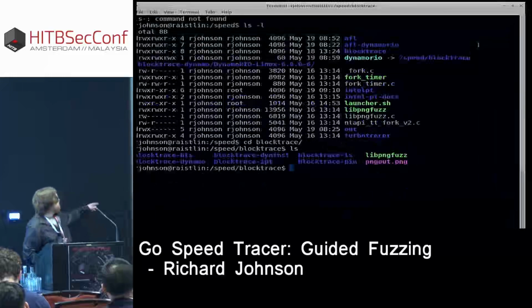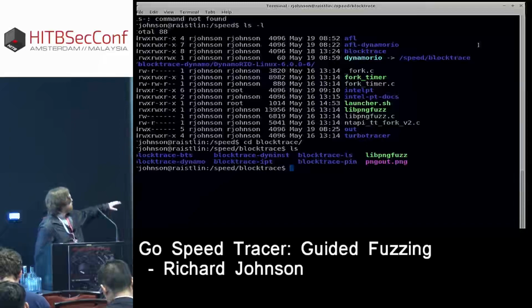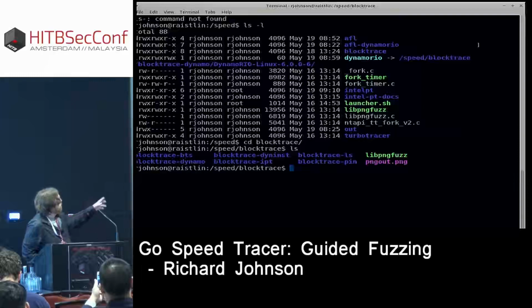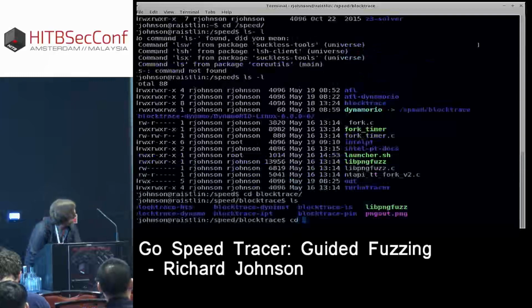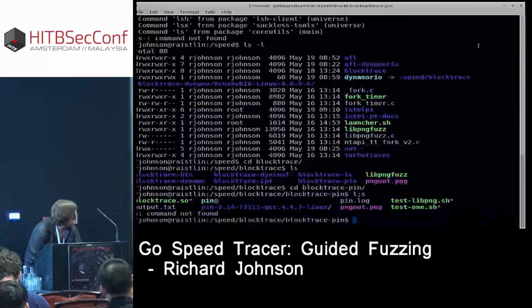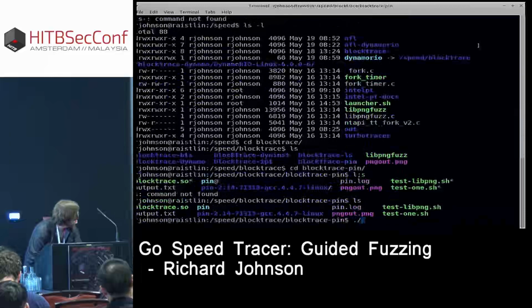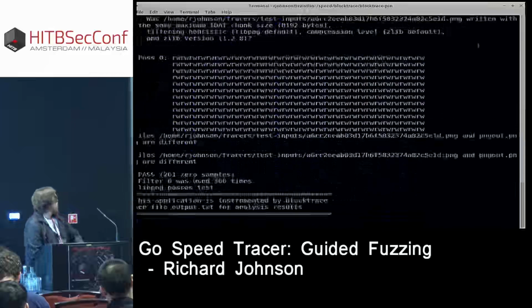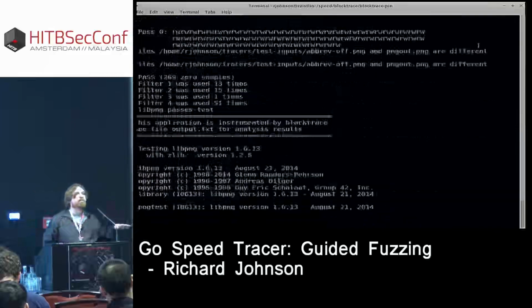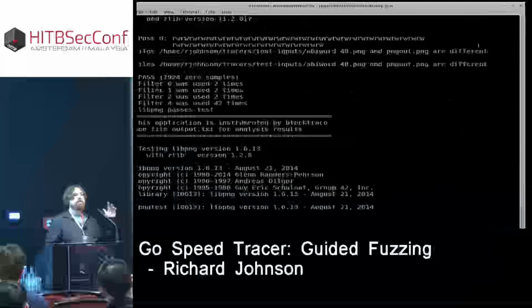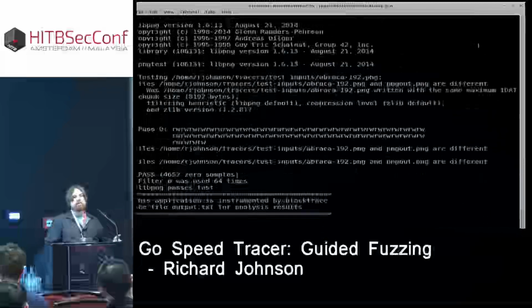So as you can see, I have several engines here based upon DynamoRIO, Branch Trace Store, Intel Processor Trace, Dynans. How are we doing on time? Okay. All right, and Pin and all that. So we'll do Pin real quick. Basically what this demo does is it iterates through about 100 arbitrary PNG files using the pngtest program that comes with the library.